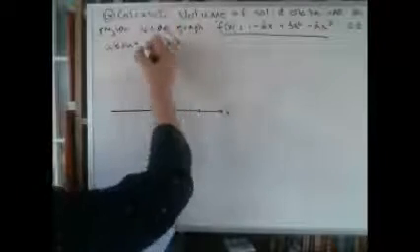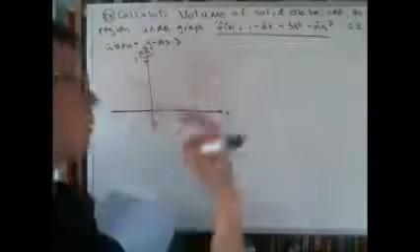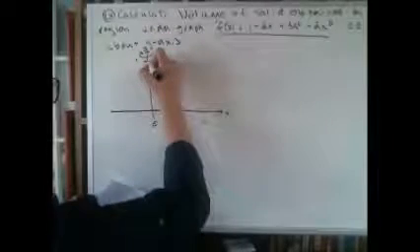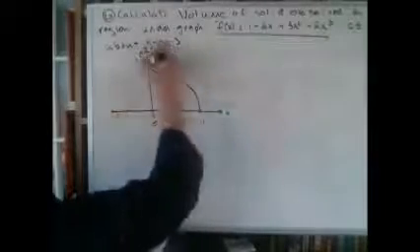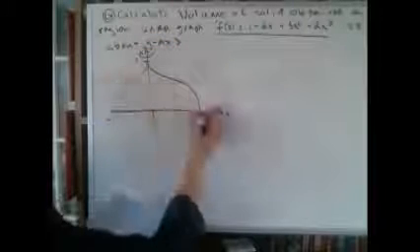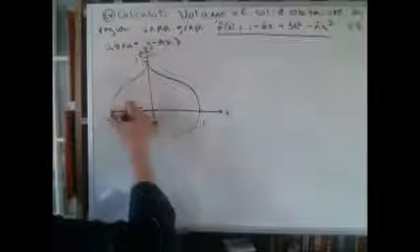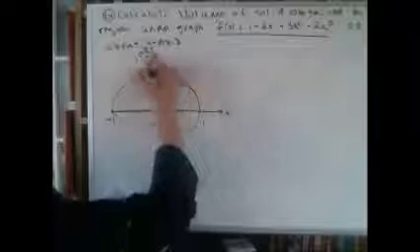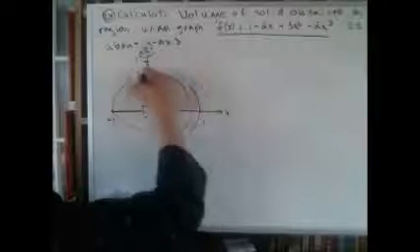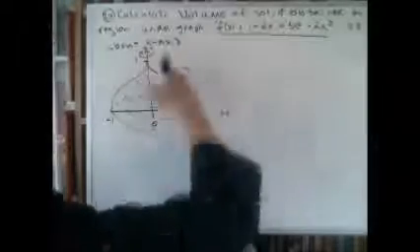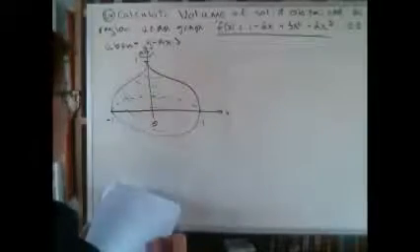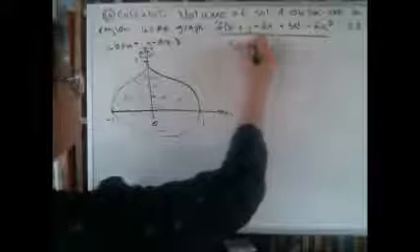Now I'm going to put a little revolving sign around my y-axis to help myself remember what I'm trying to do. When I plot this out, it looks something like this between 0 and 1. When I rotate this around the y-axis, it'll look like this. It's going to create this circle bit here. So I've got this shape, kind of looks like a circus tent, if you can imagine, like a dome-shaped thing. Then I'm going to be going around the y-axis to create this.